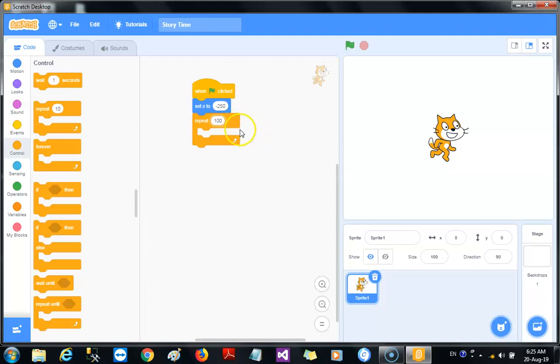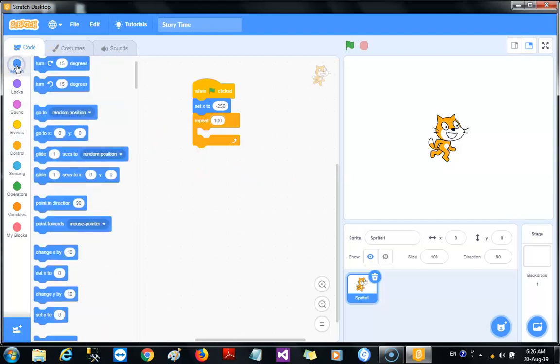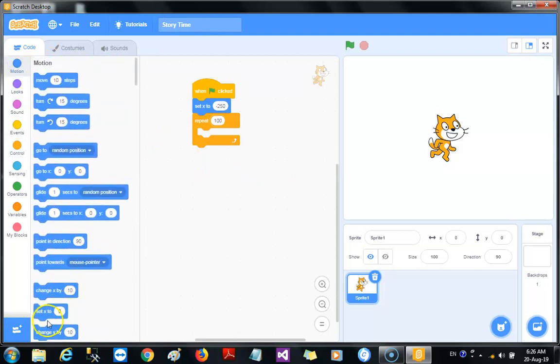To change your x value by 5 would simply require change x by 5, or we could change it by 10 and make this happen 50 times.